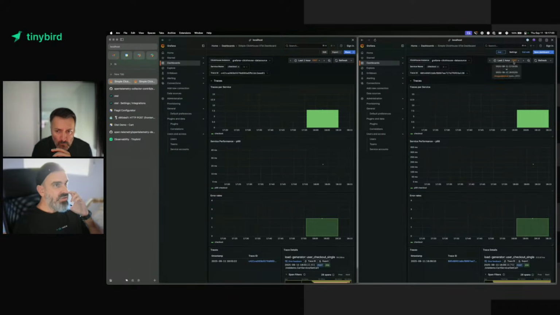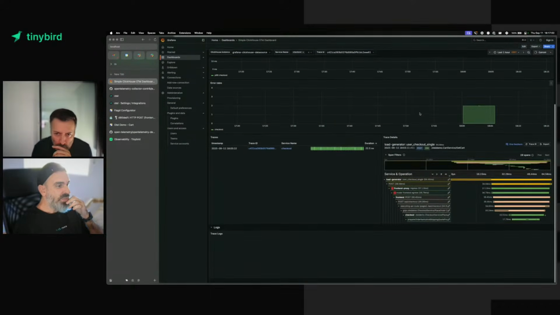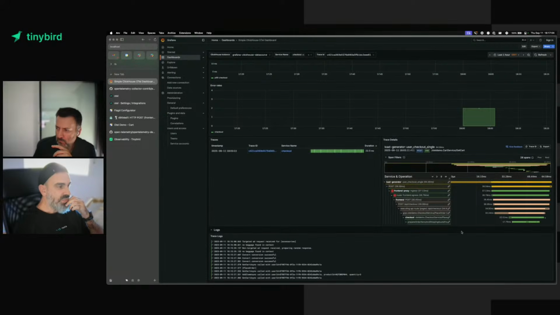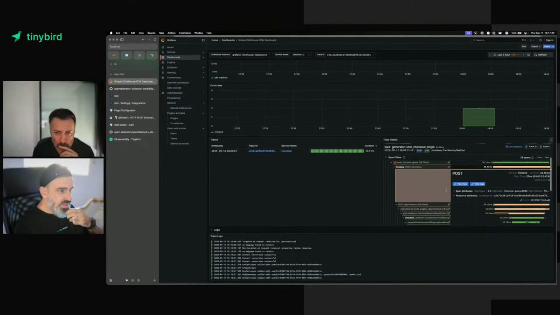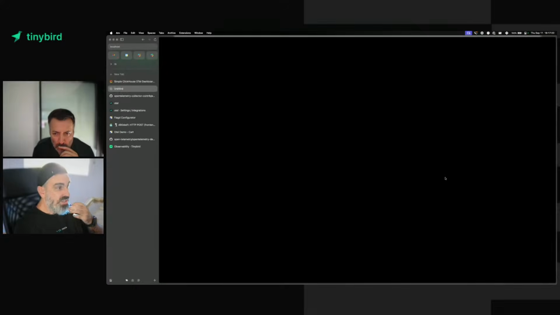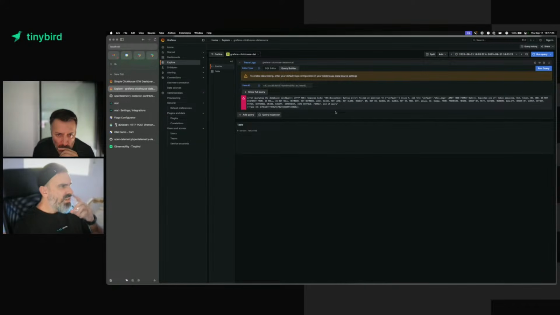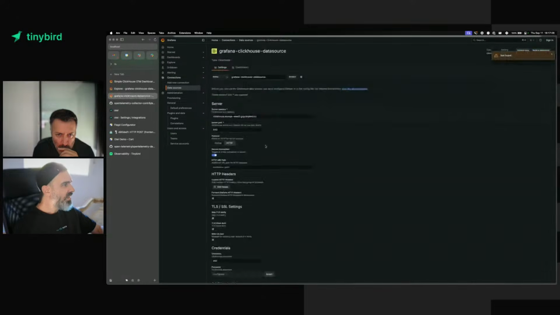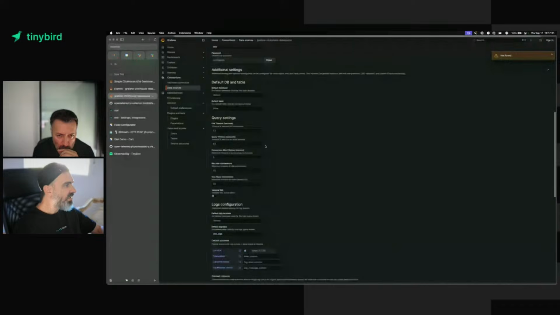There is also an interesting thing about OpenTelemetry: whenever you log a span, every log you put in the code can be correlated to the trace. So for instance, if we have this span, we can go and check the logs. For that, I have to enable a couple of things here.